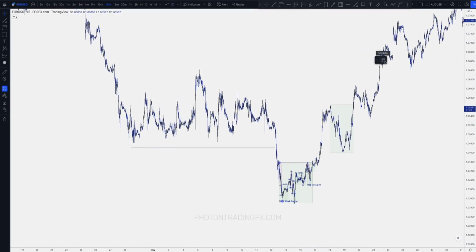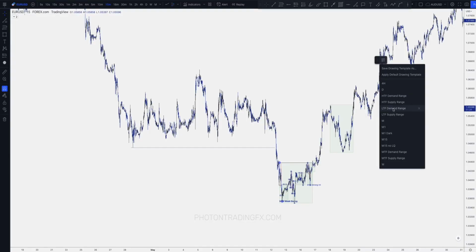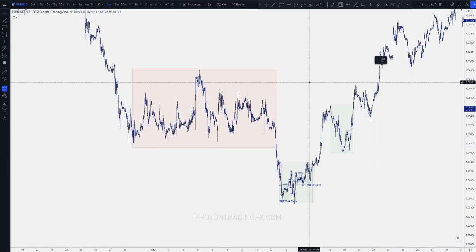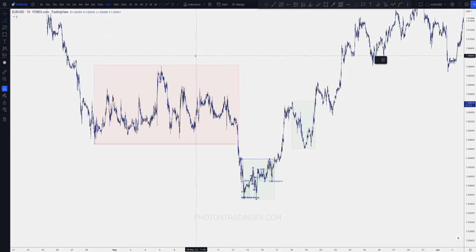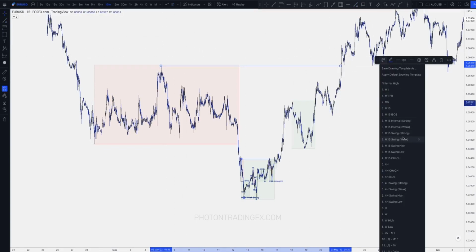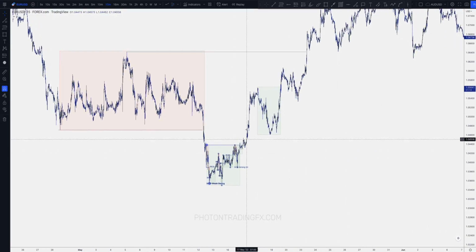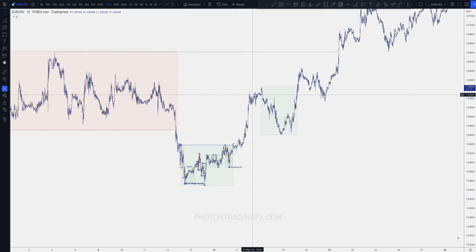Whoops. Let me try and get it right. There we go. And you would have that as your, say, 4-hour swing high. Draw it all on, take your time, not gonna do it all now. Right, and then you can go, okay, well, we're expecting that to come in, and then you would have all the M15 switching bearish, and it switches bullish, and then it breaks to the upside.